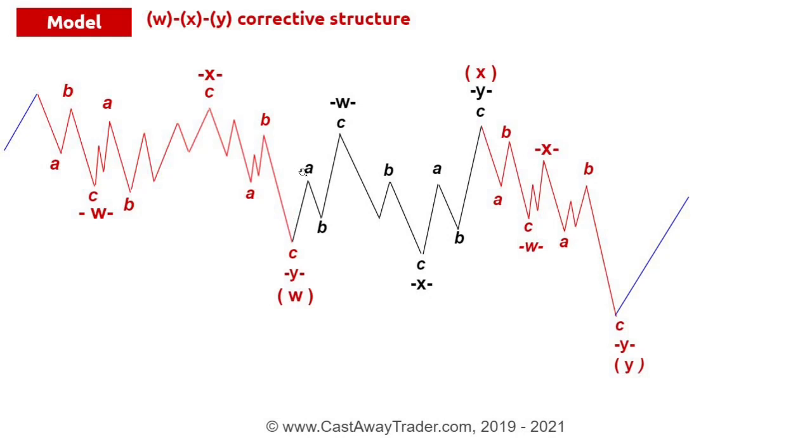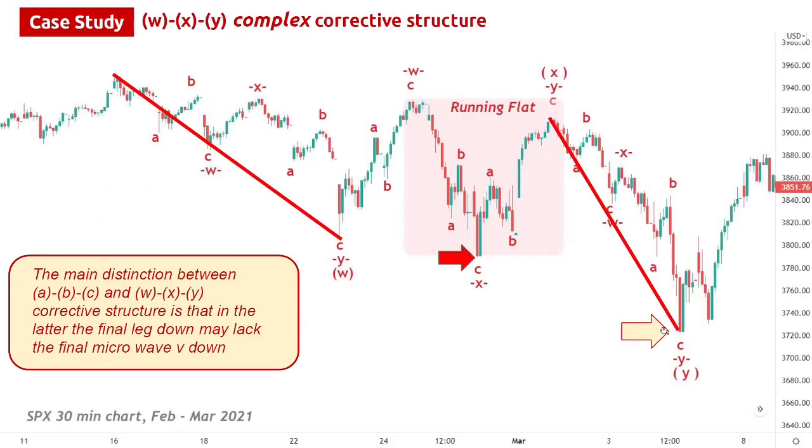You see, that ABC up was only the first leg up, it's W itself, then ABC down, wave X, and another ABC up, wave Y, and together we made 3 up, and we label it as X in parentheses. So we got 3 down, 3 up, and finally 3 down. And this is an actual example of how that complex structure could work out.